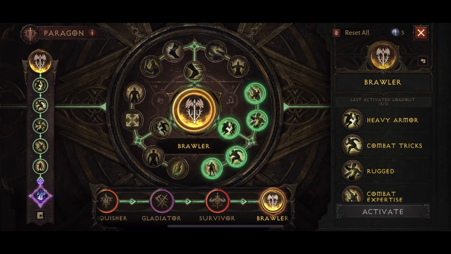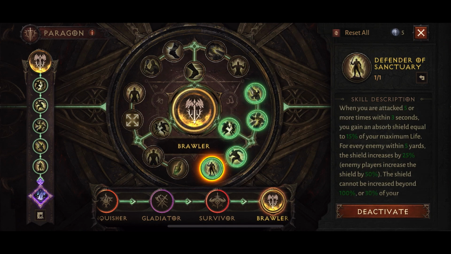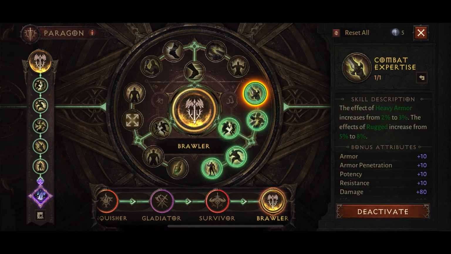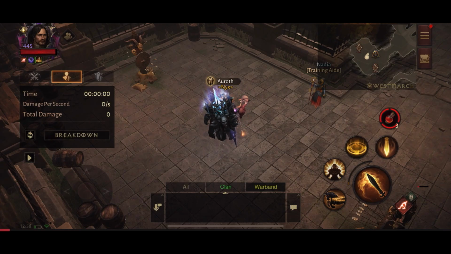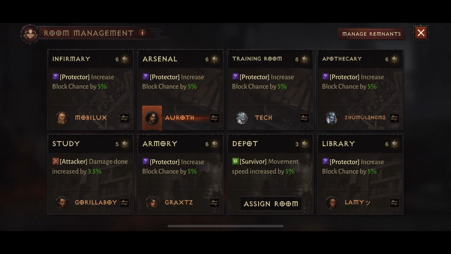In the Paragon, I use the old Warden effects. So it's Defender of Sanctuary, Combat Tricks, Heavy Armor, Rugged, and Combat Expertise. And the main reason for this is that I want to be able to move unhindered through enemies so I don't get stuck. And of course I also want increased size so that I will move even faster, because size increases movement speed. That's also the reason why if we go to the warband room here, we can see that I'm using the Protector warband room.